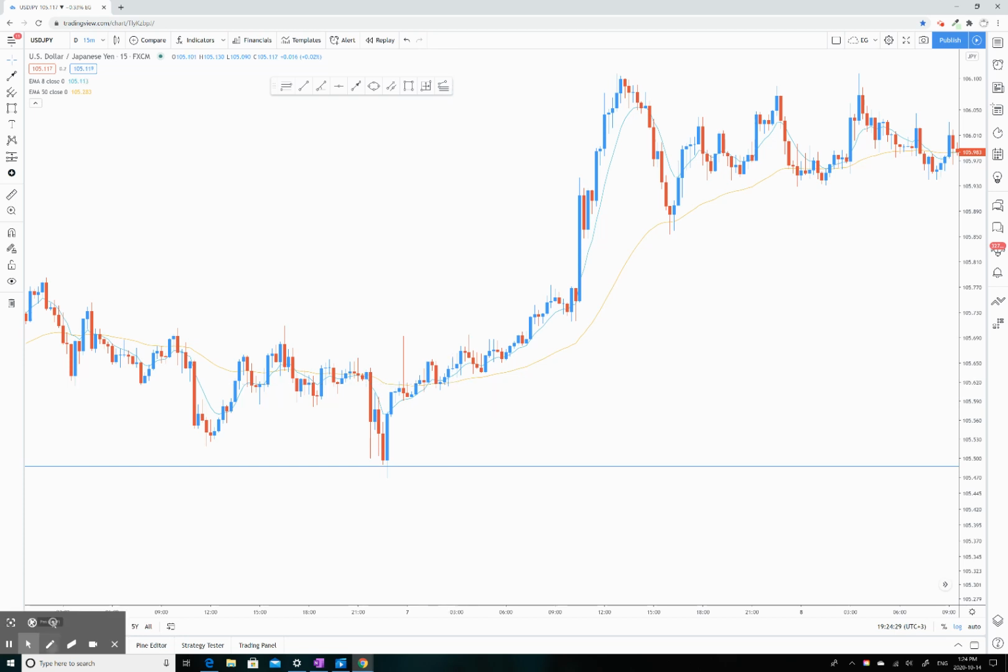So for instance, if we were to enter, let's say we entered here on a confirmation candle, and we get a nice push up to a new level. So let's say we're at this support, and I'm not going to go back and show you, but I know it's a support or resistance, because I can see it here, right? If we were to drag this all the way over, we can see this is a level of significance. So maybe you want to say, okay, we're at a new level of structure. We're at a new zone. Let's trail our stop. Don't trail it so tight that you're going to get stopped out.